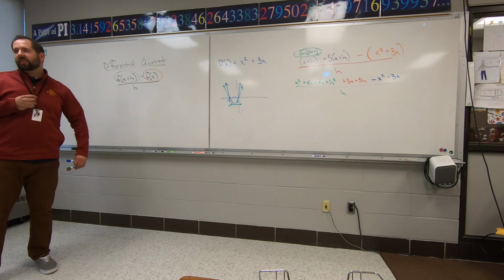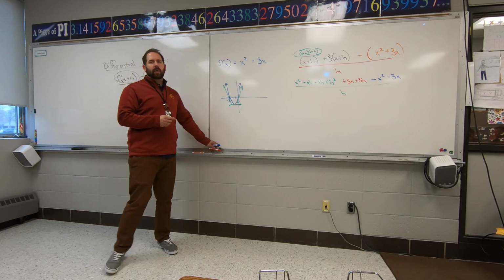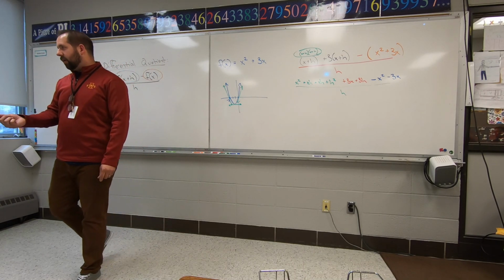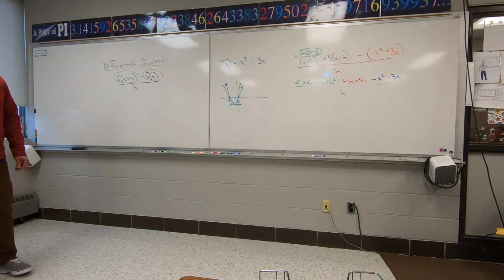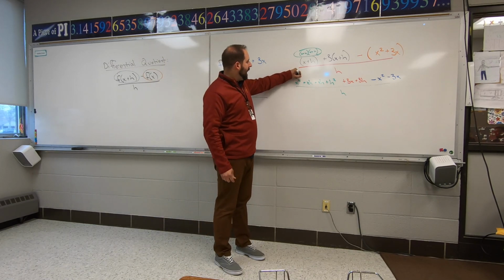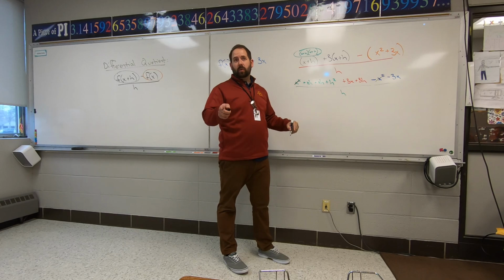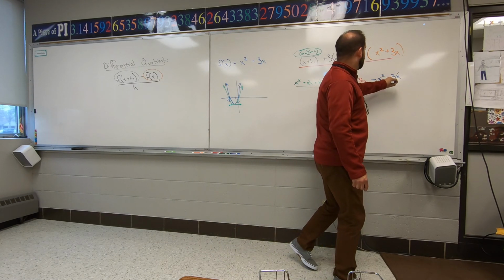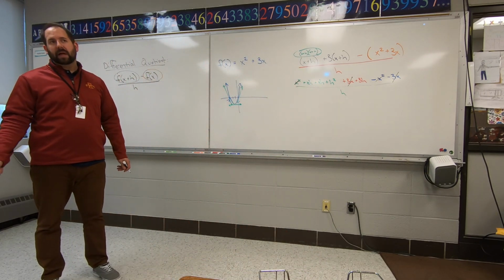Now at this point, there's always a safety check to see if you're doing it right. You'll know you're doing it right if everything that doesn't have an h cancels out. That's how you know that you're doing this correctly, the first steps. So anything that does not have an h, just to prove my point, x squared, those are gone. One was positive, one was negative. That's perfect. They didn't have h's anyway. 3x and negative 3x, those are gone. They didn't have h's. Anything that doesn't have an h will cancel out.